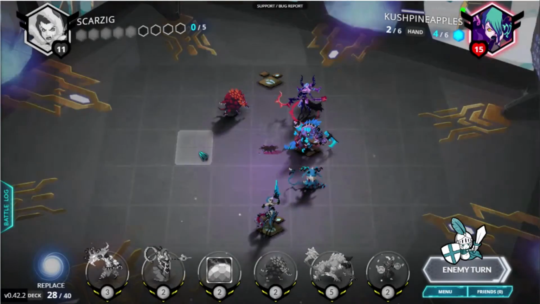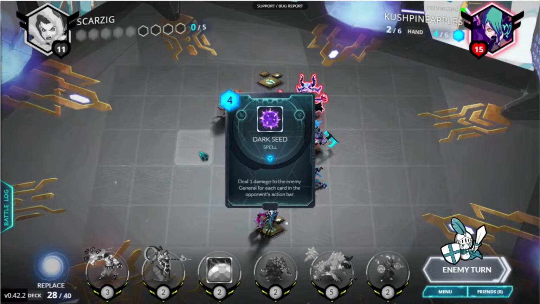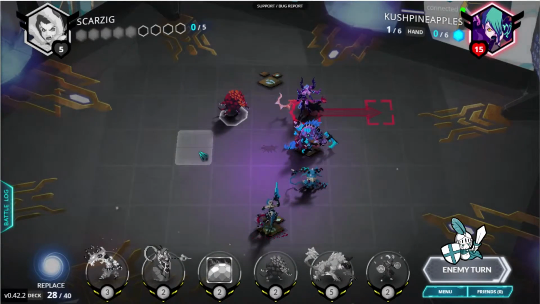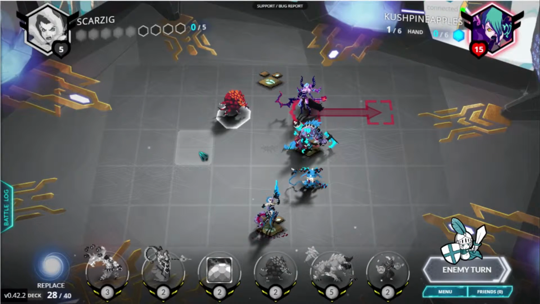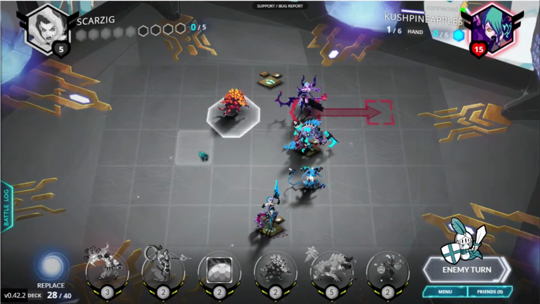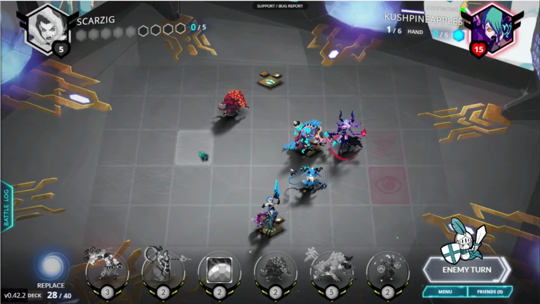So there comes the Demonic Lure. That's 2 of them now. And oh, another Dark Seed. That is all of his mana for the turn. And as you can see, he's running low on cards, so I think I might be able to close this out. I'm at 5 HP currently. I'll get one turn to get my damage on, and then the next turn I'll be able to finish him.